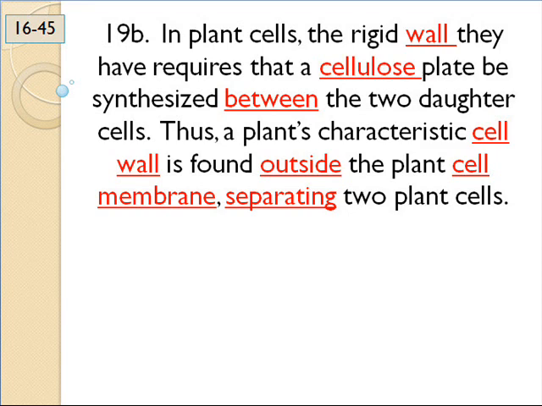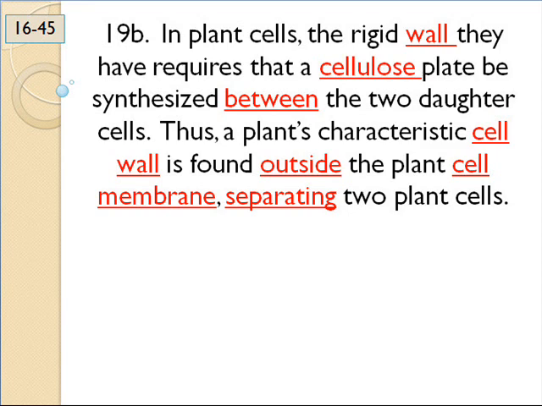Now in plant cells, plants don't have bones inside holding them up. They have a cell wall. And this cell wall is made of cellulose, which, now we eat the plant, but we can't digest cellulose. It gives us roughage for our intestines. We gotta have roughage. And in the case of a plant, instead of being the actin, the cellulose just forms a boundary, and when it's done, you got two cells. So both plants and animals do mitosis. It is the cytokinesis that's a little bit different between the two of them. Because plant cells look like shoe boxes stacked up, kind of squarish looking. Animal cells look kind of roundish looking.